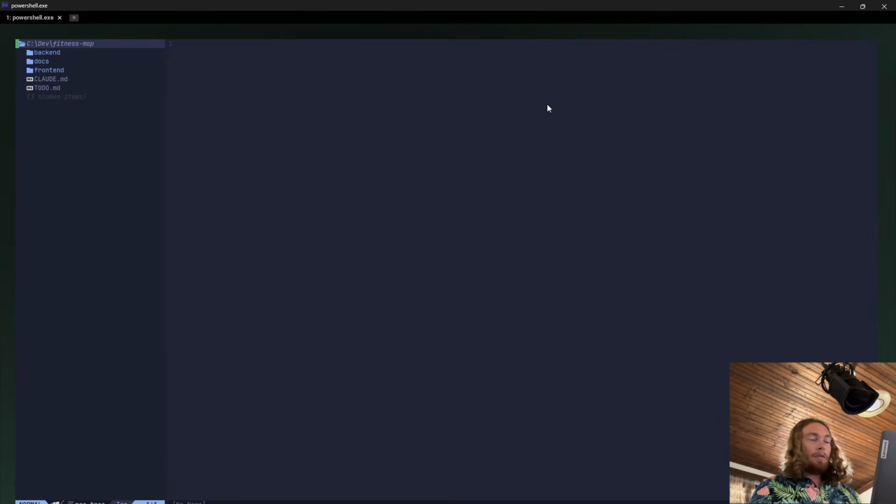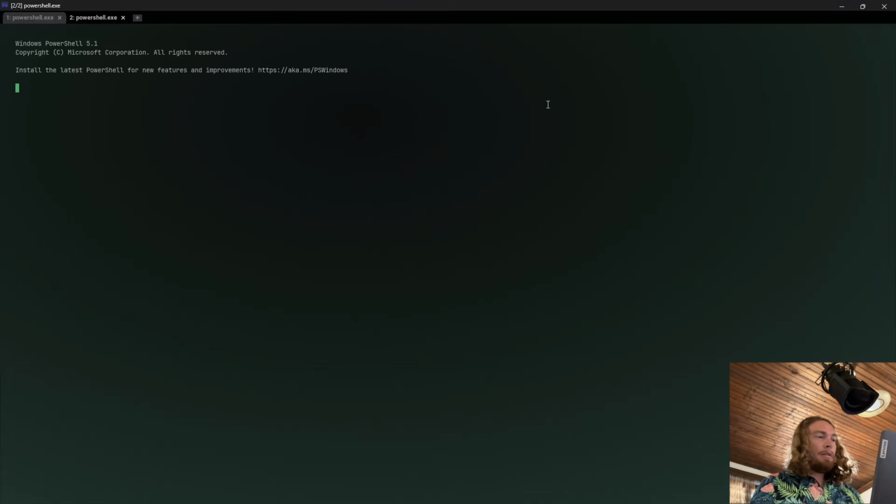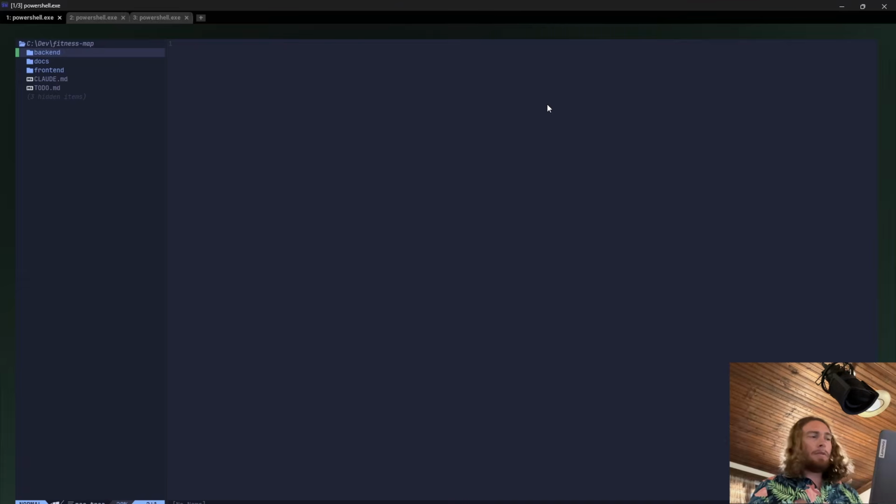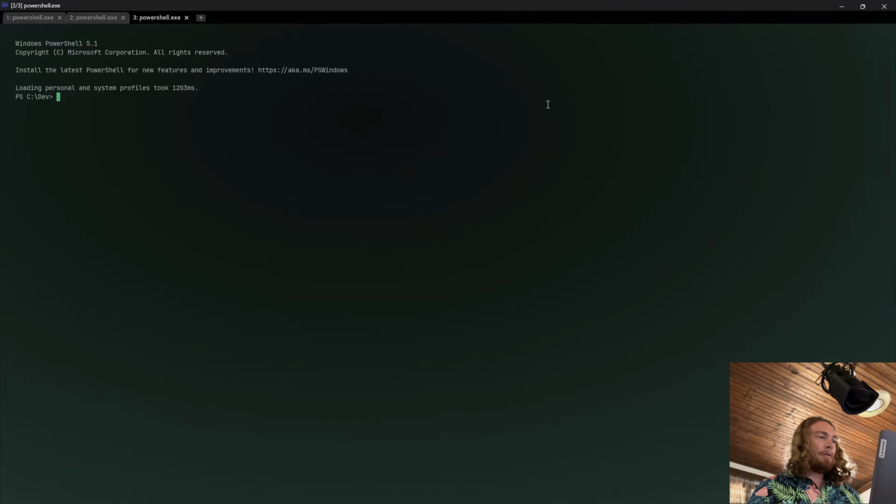So if we go into my project here, as you can see, I have Tree-sitter set up, which I don't know if that's actually still being used. I heard some fuss about that not being supported anymore, but it's still working for me, so that's okay. And what I'll do is I'll open up with Control Shift T. I'll open up two other tabs, and then typically I have three tabs open. I can do a Control Tab to go through all of those. So we'll go here to cd into Fitness Map, which is my project that I mentioned in the community tab called GridBlip, the activity tracking kind of application.